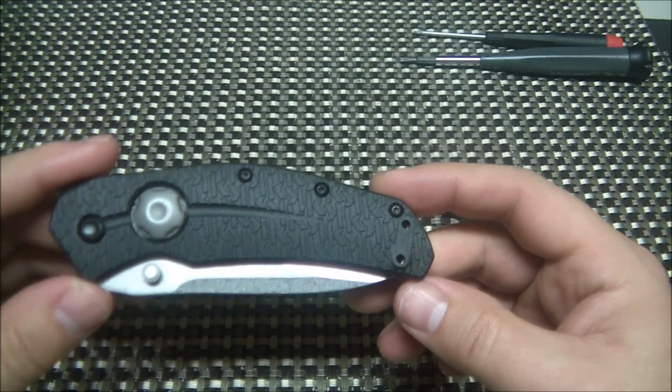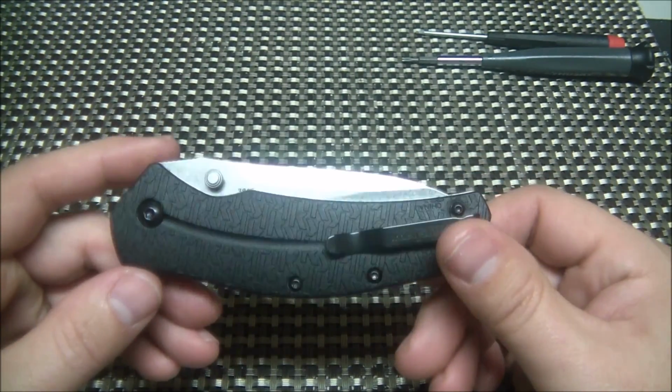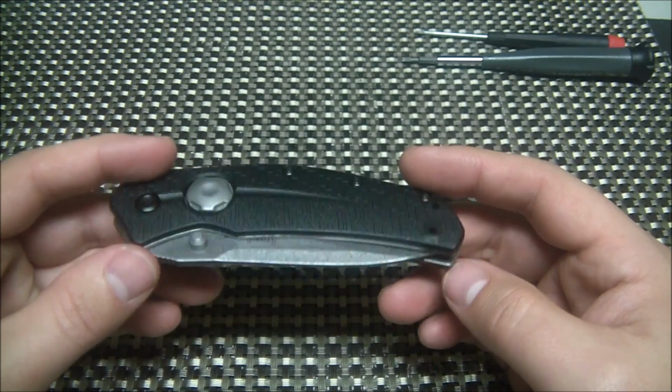So for 25 bucks, it's a cool little knife to check out. It's definitely worth picking up for the price, and I've definitely been enjoying carrying it.